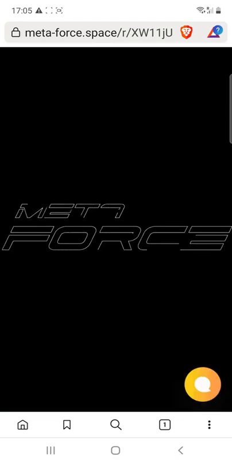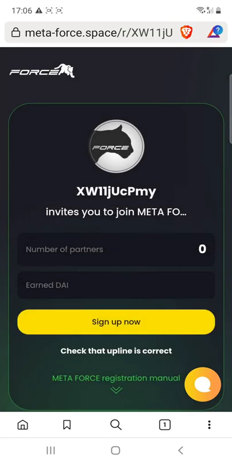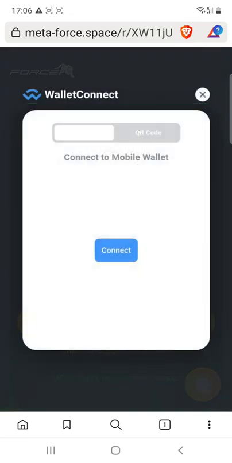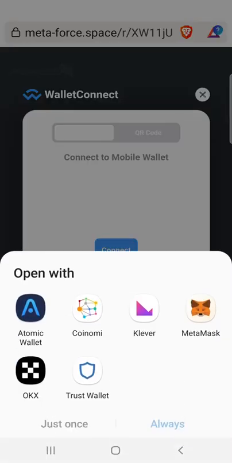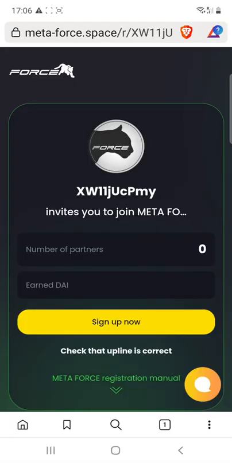So what is it asking to do? Sign up. Wait for it. The system is taking its time, so you need patience. Tap sign up, then connect. Tap this last one, connect wallet connect. Tap connect. This is where you have to specify your Trust wallet and tap always. Go for it. Now it is going to the wallet, enter your PIN. Okay, see, it has identified the wallet. Tap connect.